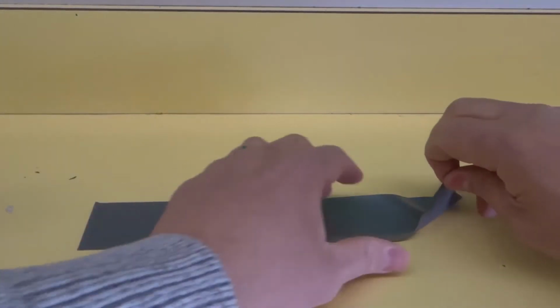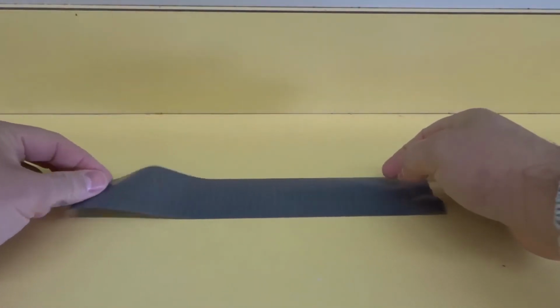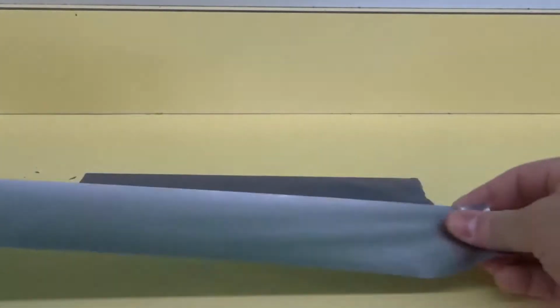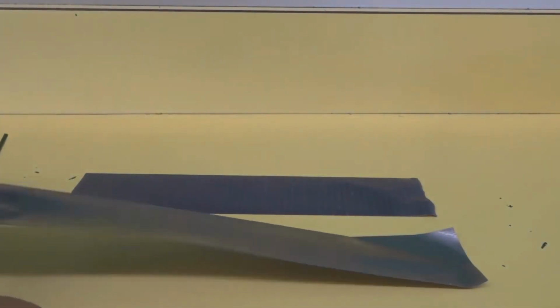Okay, and we're gonna be placing them face up, just to be clear. So the sticky side up. This is the sticky side facing up, and we're gonna overlap them. So I'm gonna get four of them, just like this, roughly the same length. All right, let's get a nice cut over there.